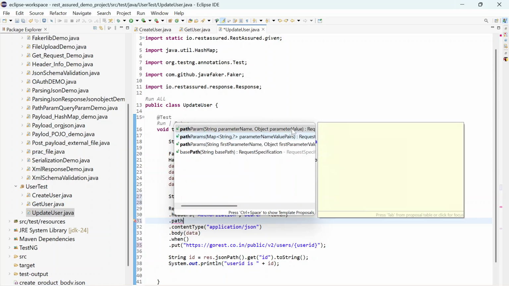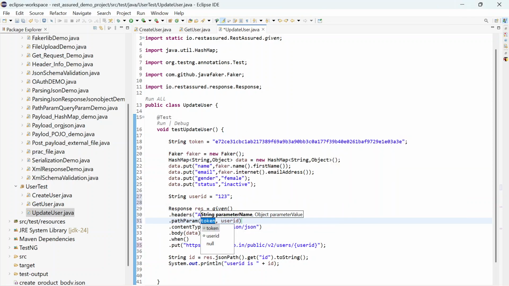Dot pathParam. Path parameter should be userId, that we have to pass in the given section. So this is our update user test case. In this we should have this user ID which is coming from the response of create user API.